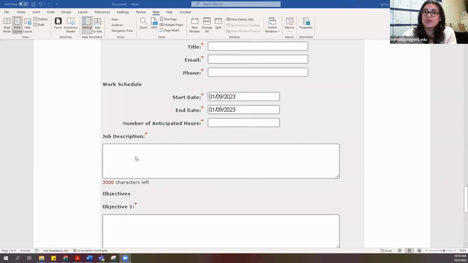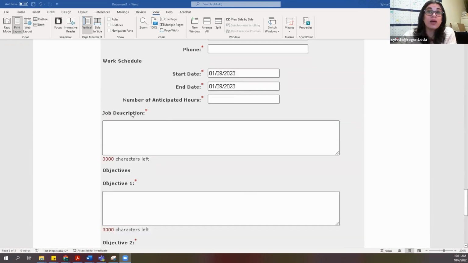The job description is very important. Please do not be vague in your job description. Please do not say, I will be performing admin at this site. That is insufficient. Your job description is an explanation of the work and duties that you will be performing for this site. This job description determines whether this is an appropriate experience for you. So we have to know what it is you plan to do. So please, again, be thorough in your job description. Please do not copy and paste something really lengthy from a handout or handbook they've given you. I want to know exactly what you will be doing to earn your 125 hours of field experience.